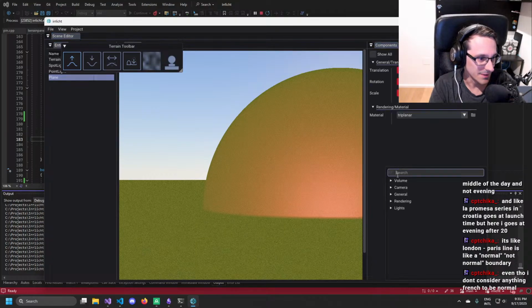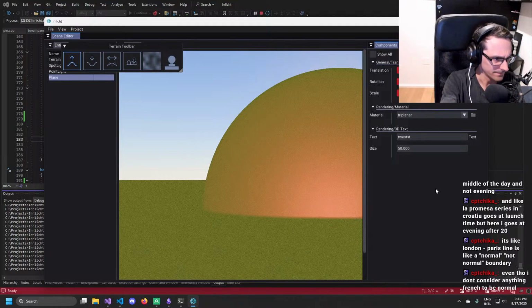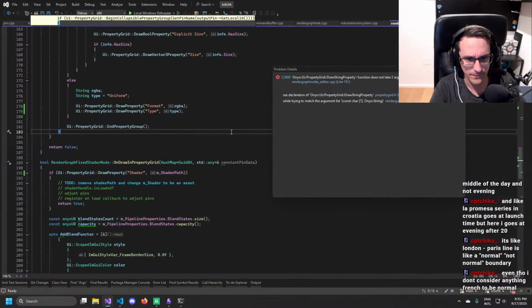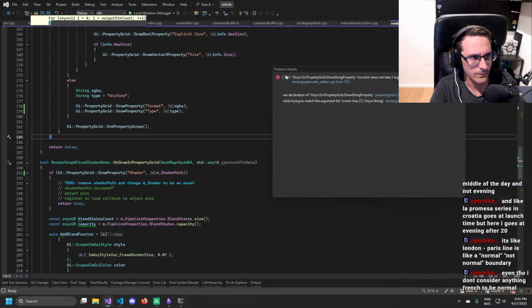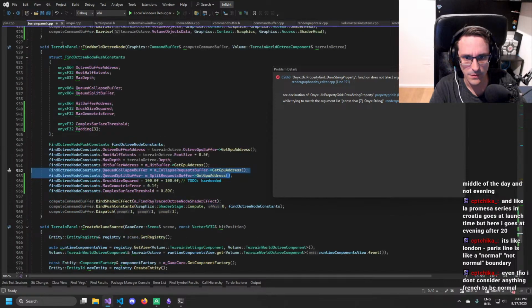Alright, so let's add a text. Perfect. Wait, why is it 2 times text? Terrain text editor.